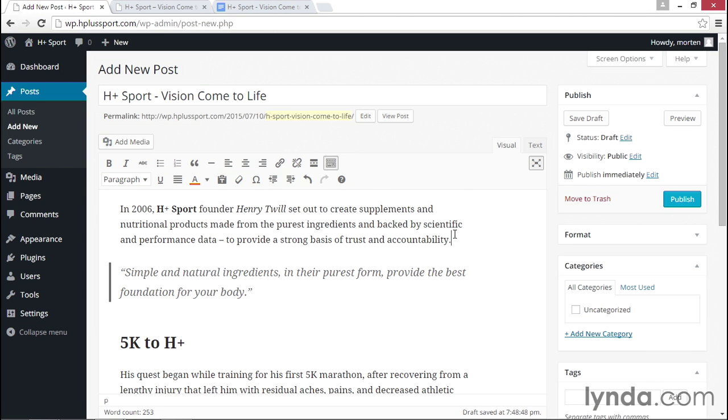So, like I said, the Content Editor toolbar is important, and many of the most important features of the Content Editor toolbar are found on the second row. Now you know how to create your posts and style the content within that post using the Content Editor toolbar. In the next movie, we'll move on to the one feature we skipped, the links.